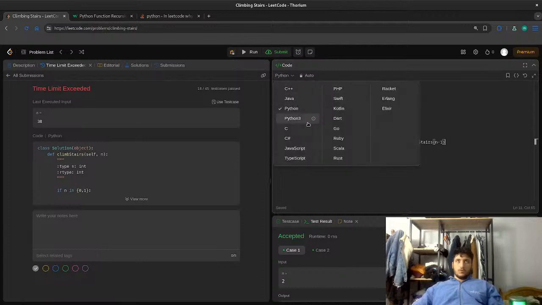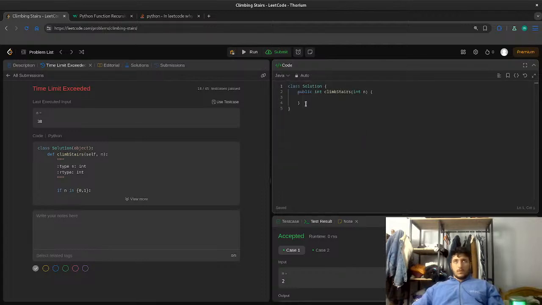Let's write the code in Java. So the world is ending.